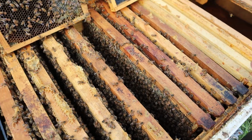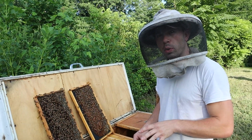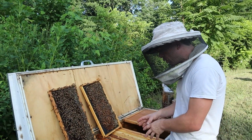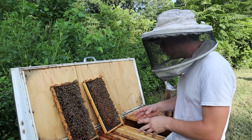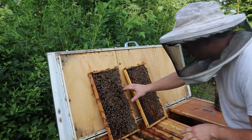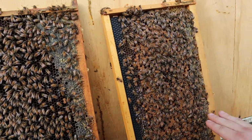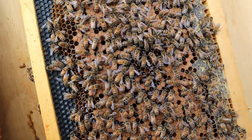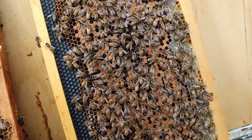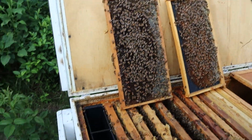Now, another thing that we're wanting to do is evaluate how much varroa we have in this colony. We have a great new queen. We don't know what our mite loads are, and we have good nutrition. If you look down into this comb, you can see there's capped honey up in here, there's capped honey over in this frame, and you can see where there's sugar syrup as we have been feeding them, and it has worked great. And what we're using right now is a 2-gallon Mother Load feeder.